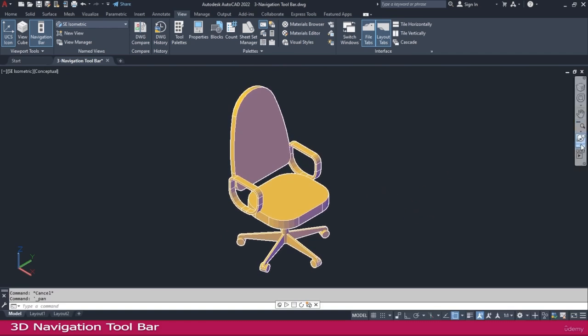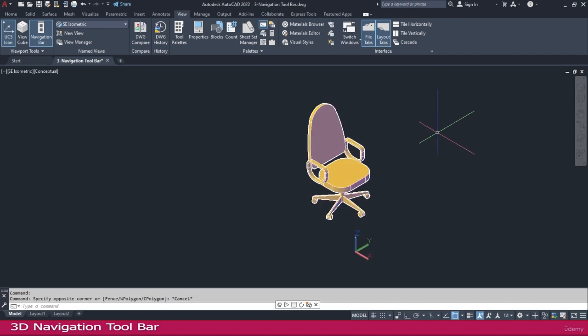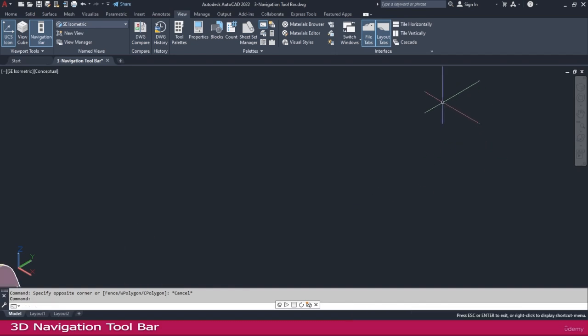The next command, zoom. Various types of zoom options are available in AutoCAD. The first one is zoom extents. Zoom extents means sometimes you make a small model, or you zoom or make a mistake, and you are looking for that object but you are not finding it.